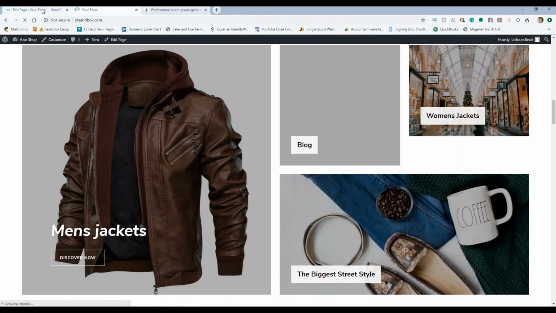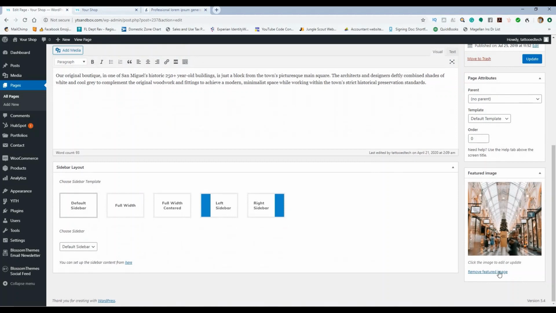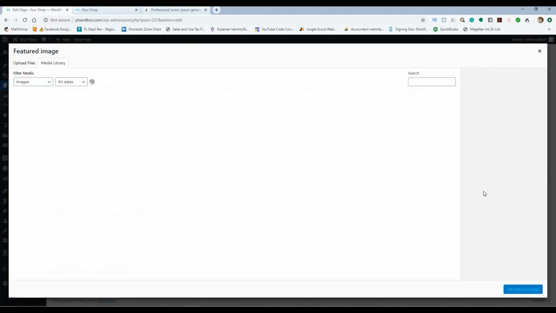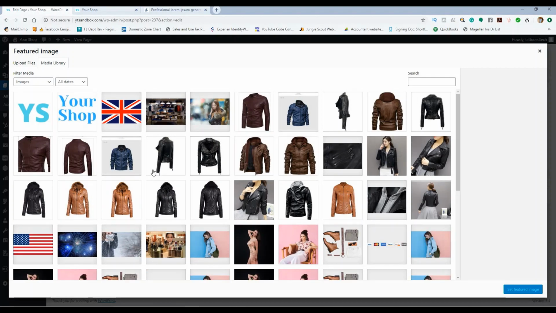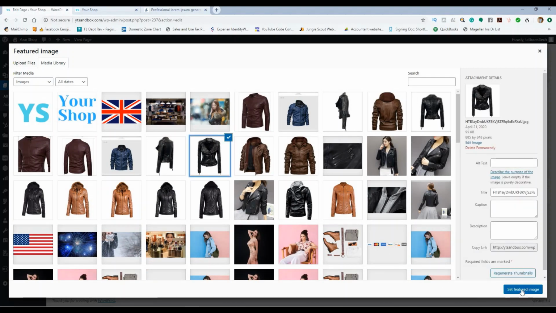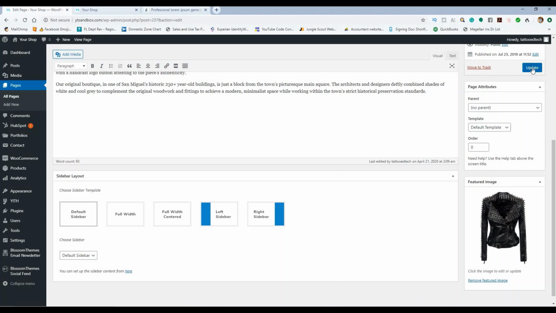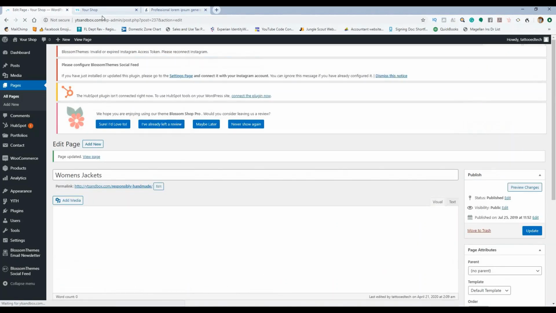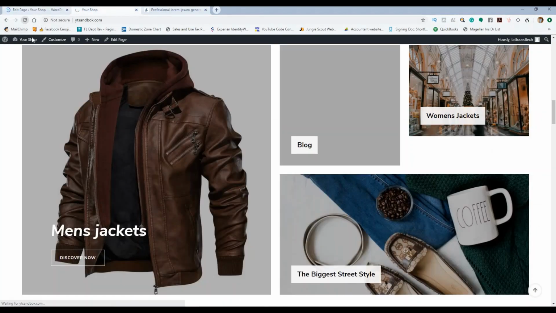Oh, I need to put a featured image in there. Different featured image. Alright, I like this spiky one. Set that. Update it. Of course, we can change all this, but for time's sake I'm not doing that.